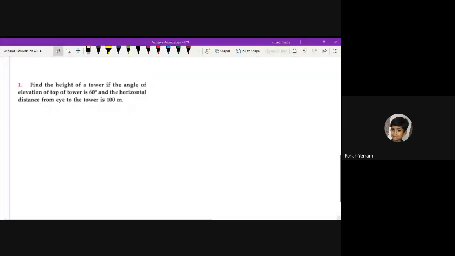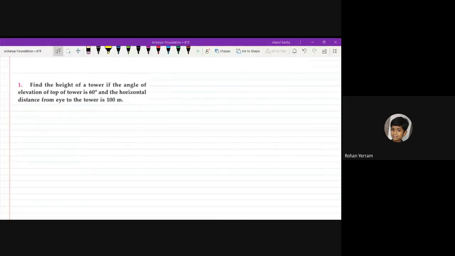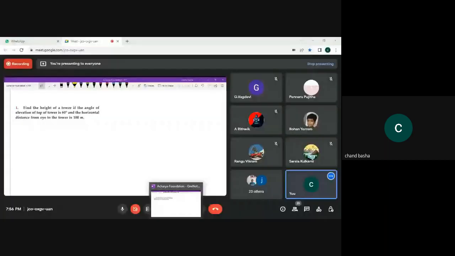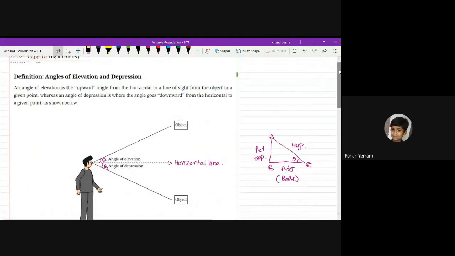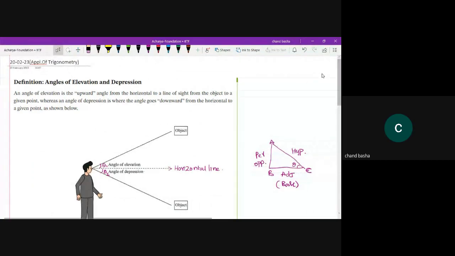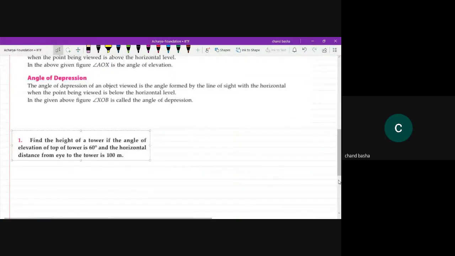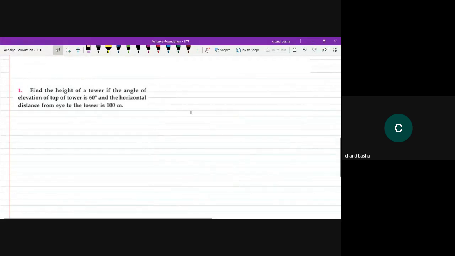Sir, is this part of integration or a new topic, sir? Have you joined now itself or previously? No, sir. I listened to all the angle of elevation integration. What is the topic name? What is our chapter name? I did not see that. That is Applications of Trigonometry, sir. Applications of trigonometry. Clear? Okay, sir. I thought that was only a part of integration, sir. No, no, no, no. So where tan theta, sin theta, all trigonometric ratios I have discussed and recalled.